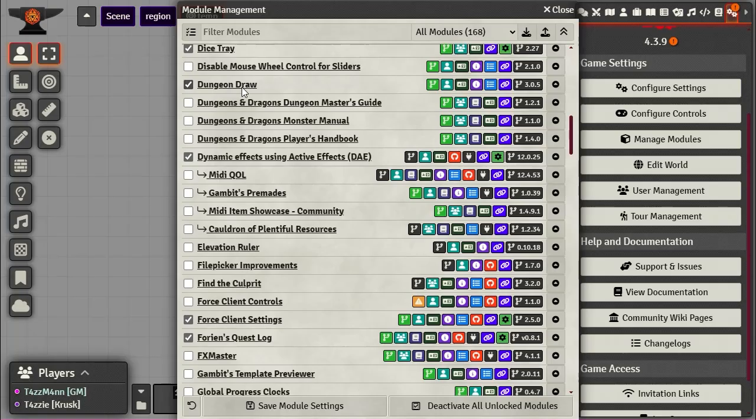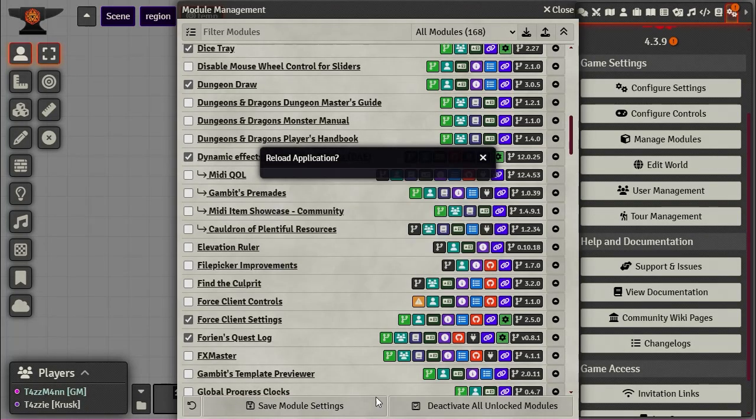What it does, just like I was saying, is let you open your scene and automatically draw your dungeon with doors and everything else, just like you would normally. It will actually have the look and feel of a room and stuff. It won't just be a gray background. So we're going to go ahead and hit save on that, and let it restart. And now we're going to talk a little bit about Dungeon Draw.